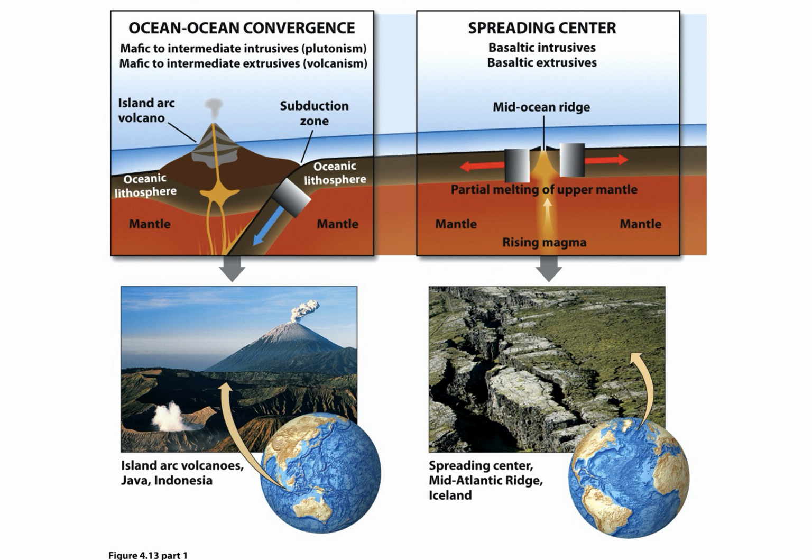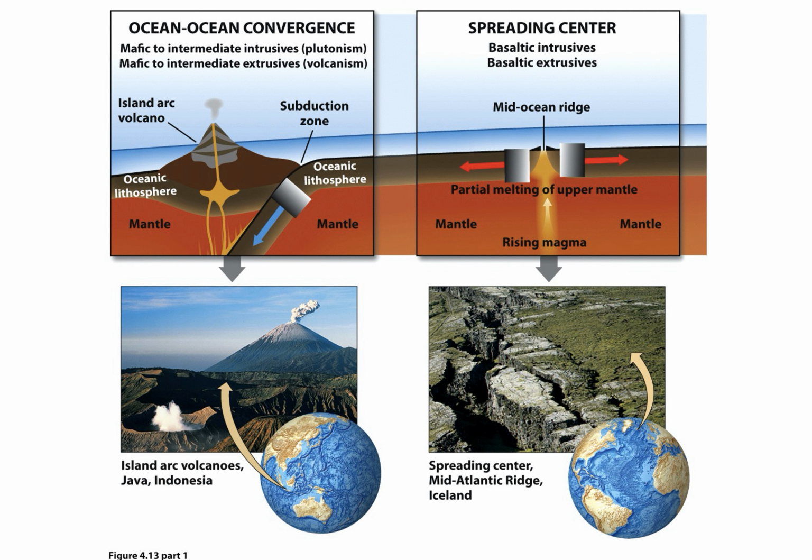There partial melting will occur in the upper mantle, then you have rising up of magma, and that will cause the two oceanic plates to move apart from each other. And as I told you before, these spreading centers are the biggest magma producer on this planet. An example below for the ocean-ocean convergence, we have the island arc volcanoes in Java, for example, but you have them also in Japan and so on.